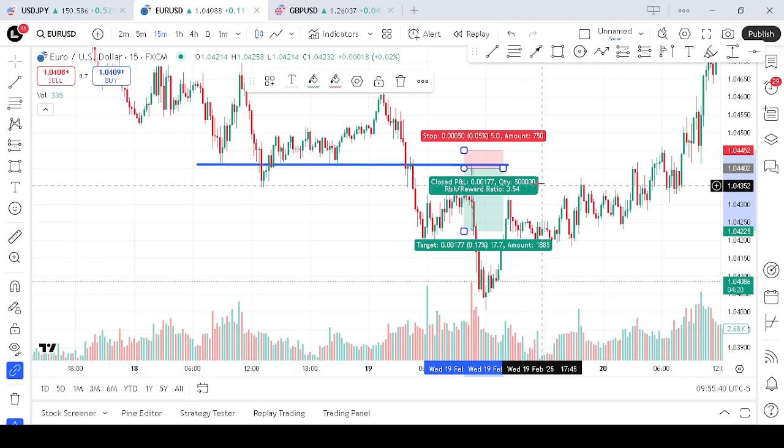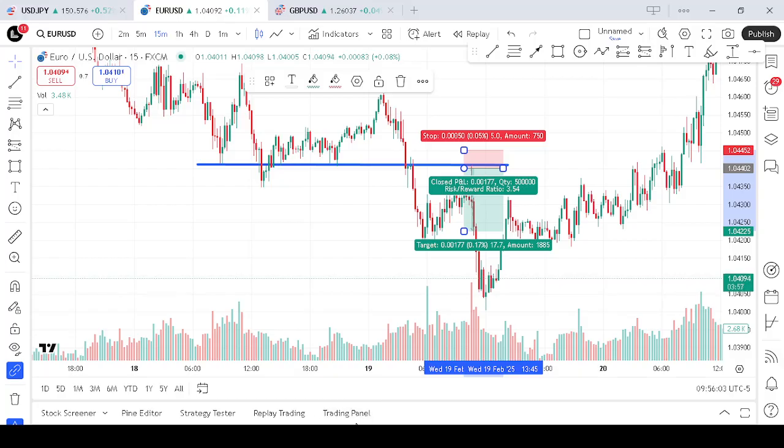Let's not forget, position size is important. We should never risk more than 2% of our trading account on any single trade. This ensures that even with a string of losses, in case they occur, they would not significantly impact our trading capital. Now, how do we take profit?